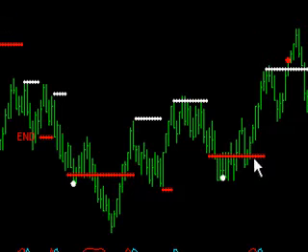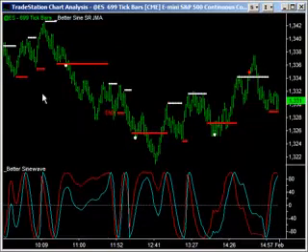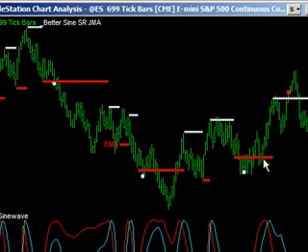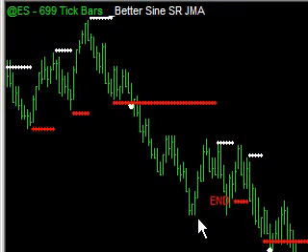Now sometimes those white dots and red dots that show trending activity are just overshoots of price. So we've got a cyclical low happening here and the price just happens to overshoot and then turns the other way. So we get a series of three types of signals: either the pure cycle signals here, or overshoots on the cycle shown by the white dots and then reverses the other way, or pure trending moves as we've seen here, where the price keeps on going in the direction of the trend.